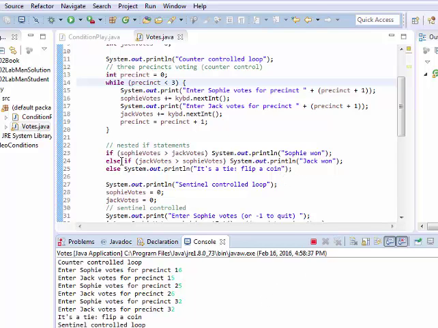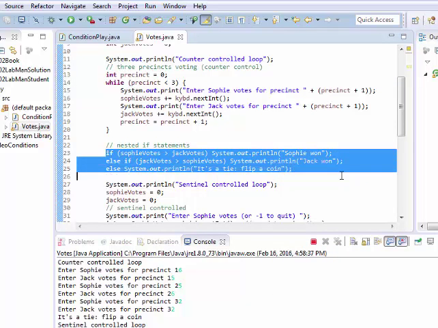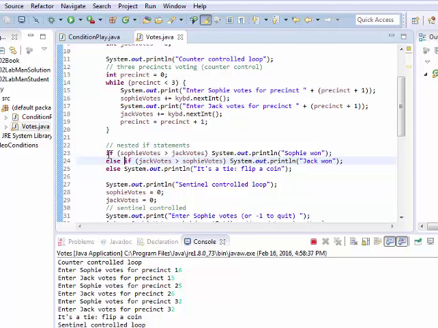And we come down here to a set of nested if statements. If Sophie gets more votes, we print Sophie 1. Else, the else clause for this if statement starts right here, and it includes this if statement.